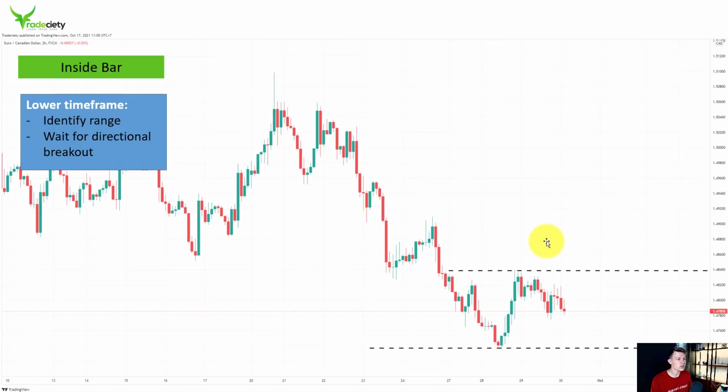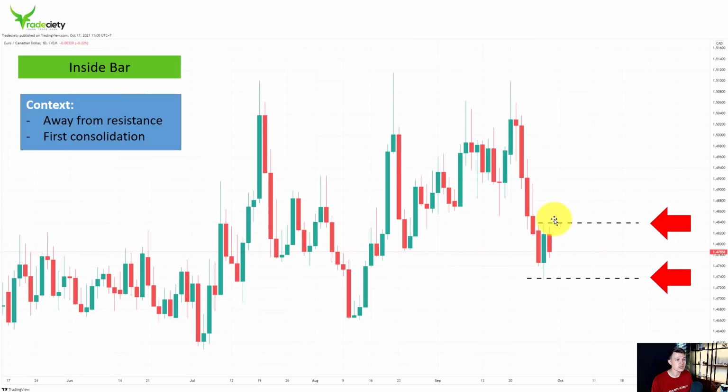We can then go to the lower time frame and we can identify the highs and the lows here. And the inside candle first is not strong enough of a signal because it could go either way. And here again, context is king. Do you want to look for an uptrending move? Do you want to look for a buying opportunity? Probably not so much, because the market has previously shown that here was a huge rejection. At this level you can see three pretty strong rejection wicks, and every time the market moved lower. So it looks more like the market is actually moving away from this level very, very strongly. So this would already give you more of a bias towards a short continuation.